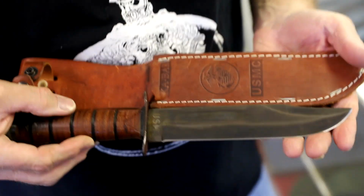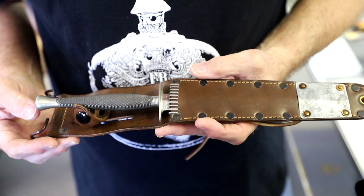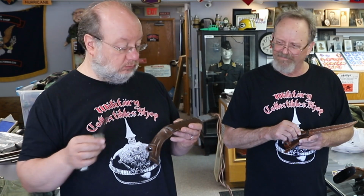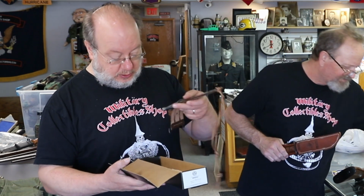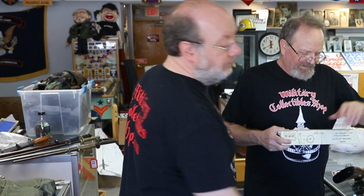These are newer knives. Well, in our world, they're newer. Definitely reproductions, but they're cool because they're Marine Corps. That's a K-Bar Mark II, and this one is the Marine Raider stiletto, with the scabbard. And these are the staples I was talking about before that help protect the scabbard from the blade. I haven't actually seen reproductions of these before. These are rare knives to encounter. Nice with the box, and there's something from the Marine Raider Association in there too. That was kind of cool to find. Again, we never know what's going to walk through the door, and if it suits what we do and what we sell, sure.